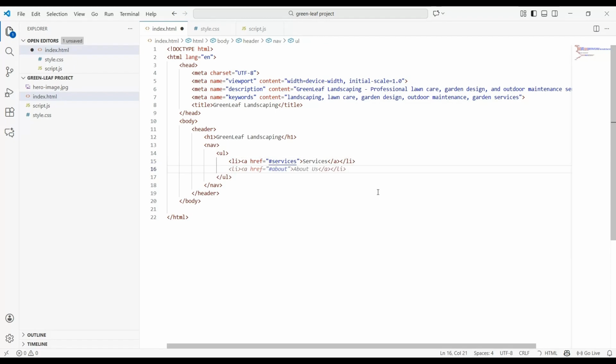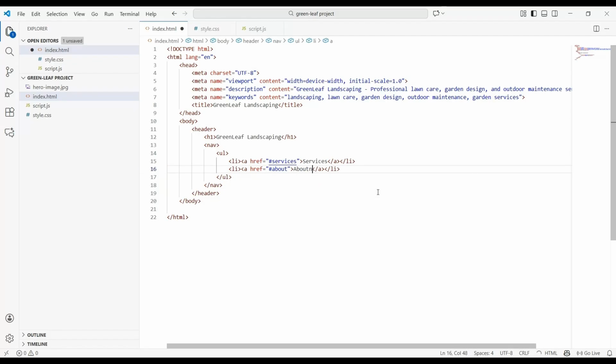Similarly, the next menu item is, another spelling mistake, About section.